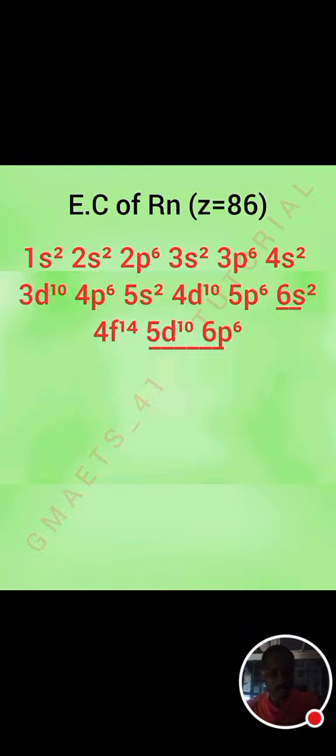So here, the valence shell, the outermost shell, will include those with the highest principal quantum number 6, and then applying the n-1 d rule, we're going to get 5d because we have 6 minus 1, which will give us 5. 5d would now come in to join the valence shell. So if you add up the number of electrons we have there, in the 6s, we have 2 electrons. In the 5d, we have 10 electrons, making it 12. In the 6p, we have 6 electrons, making it 18. You would see that radon here is in group 18.